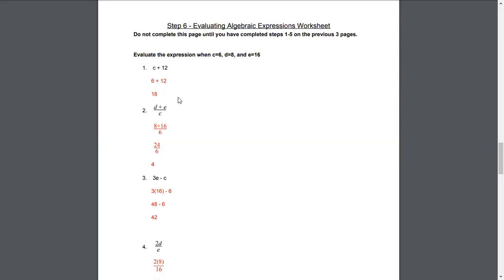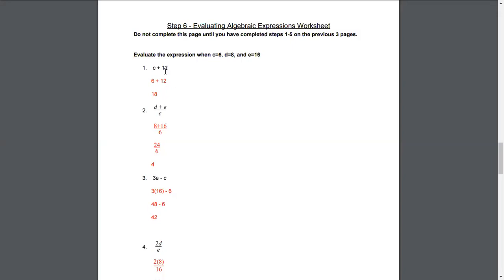If I notice mistakes, they may have been in plugging in the right numbers, which is easy to do. We know we have to look up here in the directions for what to plug in or substitute for a variable. So one mistake might be something like, instead of substituting 6 in for C, maybe looking over here and putting in 8 by accident. Something kind of minor like that, but we want to pay attention to.